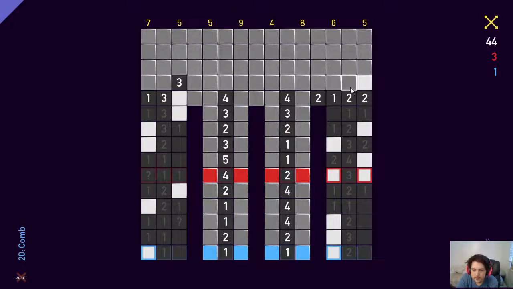Now this 2 clue solves itself. That 1 clue is done. Got a 6 clue here. Can't use that yet. 1, 2, 3, 4, 5. Where can we go next here?